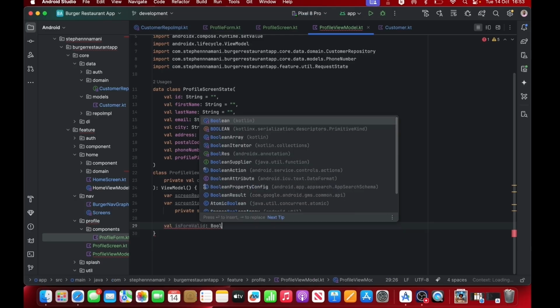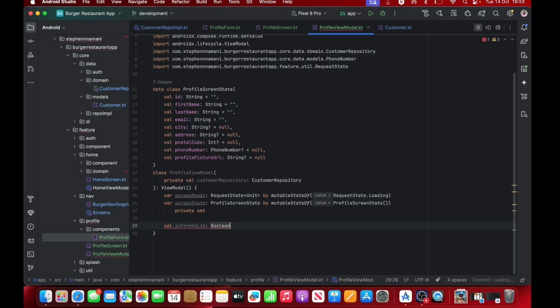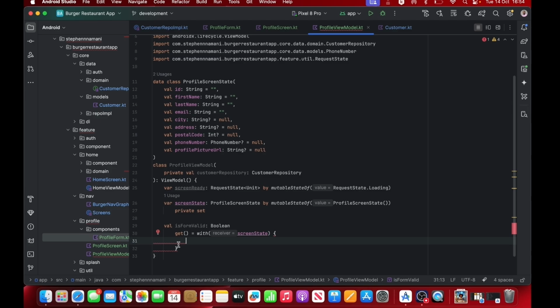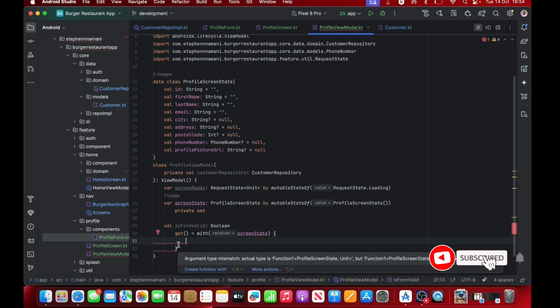So it is going to be a boolean, which is either true or false. Then we pass get. So we'll pass the receiver, which is our screen state. Then here in the body, we're going to check for all this. So now we're going to enclose this in a bracket to avoid any pitfall that might arise.